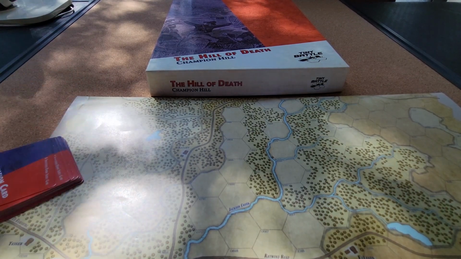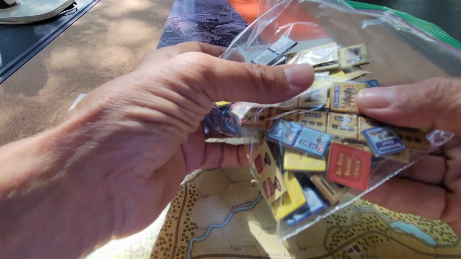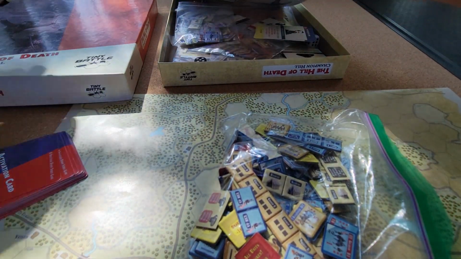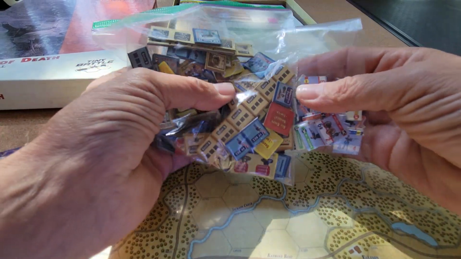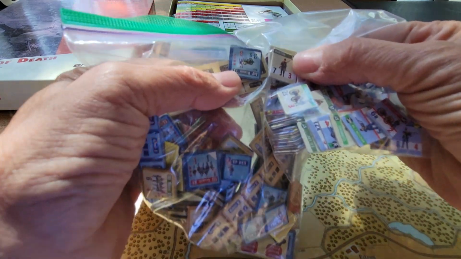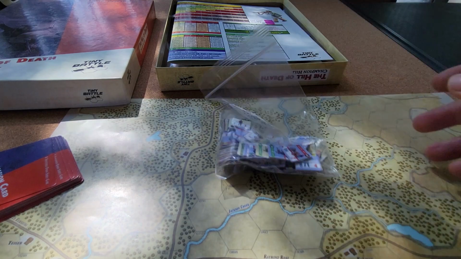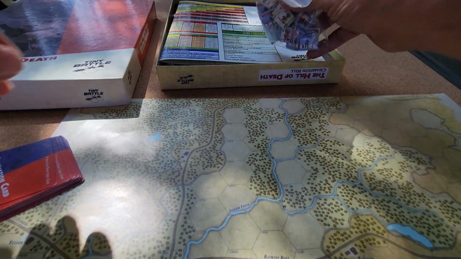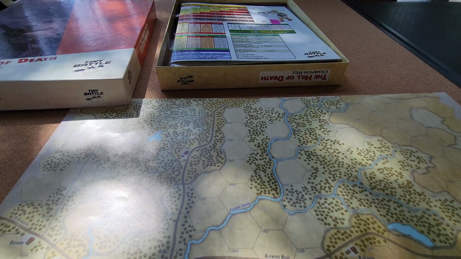I did have a look and compare it to the Most Fearful Sacrifice counters, and they are the same size, pretty much the same quality. These ones are a little bit thinner, that's about all. Nice, similar quality of artwork and all the rest of it. So I nearly put them in the wrong box. Very, very similar. And same with the cards. The cards are equal quality as well. So all in all, I've enjoyed it a lot.